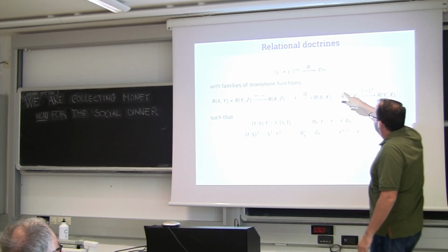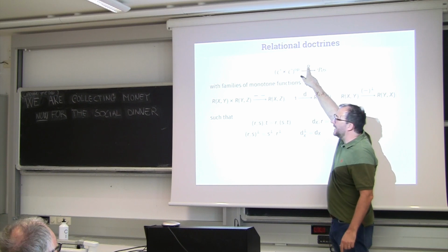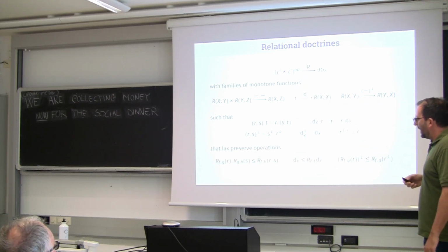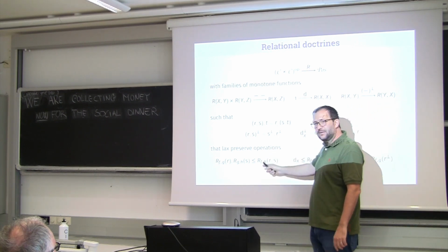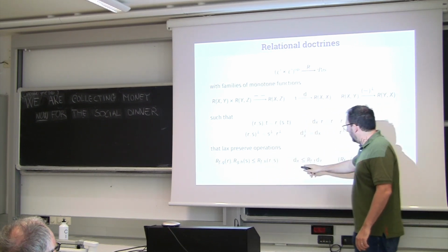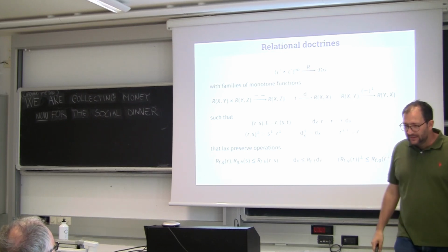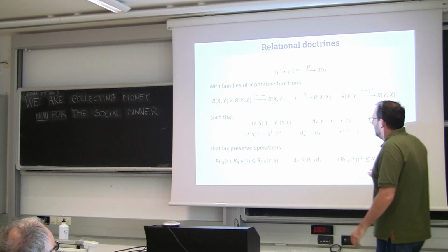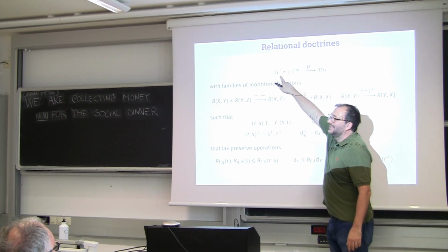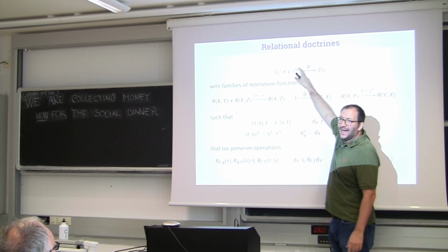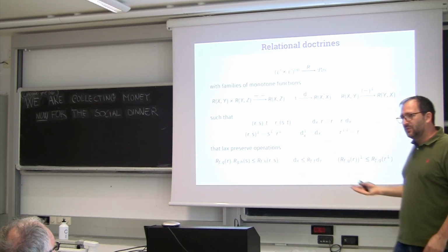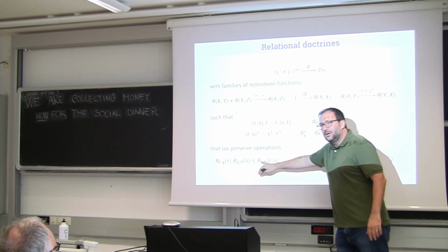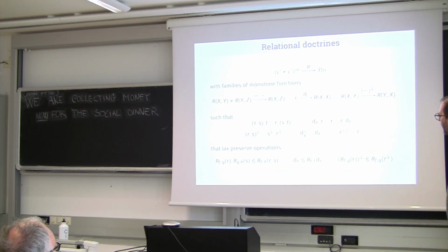And we also have to say what happens to arrows, because R has an action also on arrows. And the requirement is that it preserves the relation. So we have these three inequalities that are taken from what we observe when the category C is a set and R is a subset of the product of the two sets. So if we take set-theoretical relations, these are precisely the inclusions that we observe.